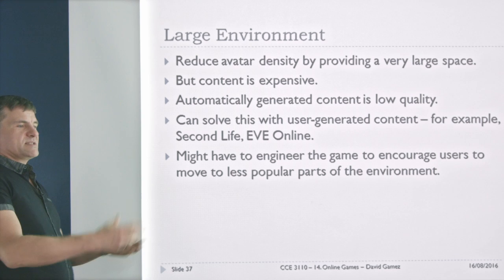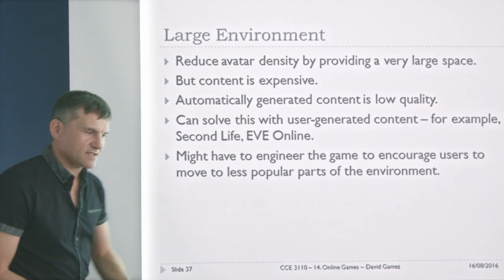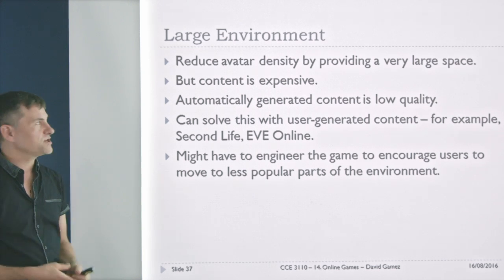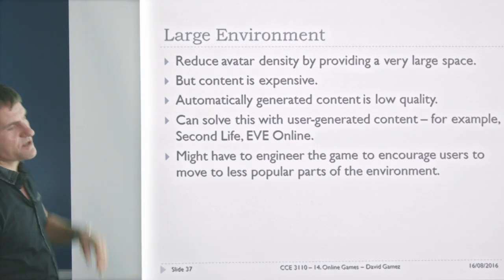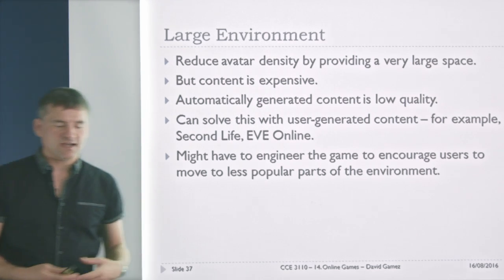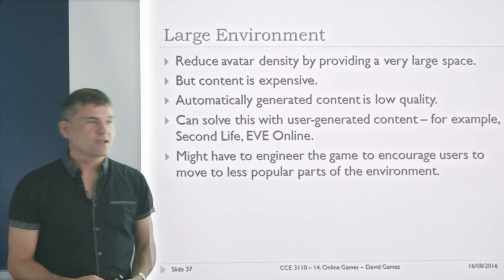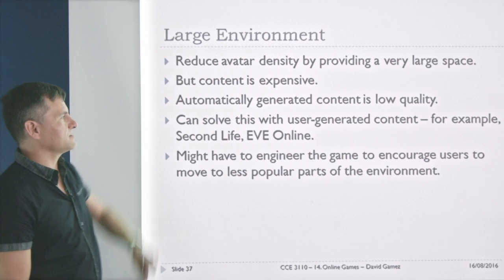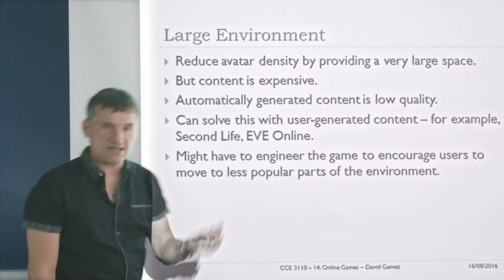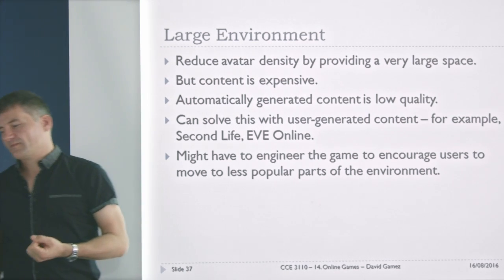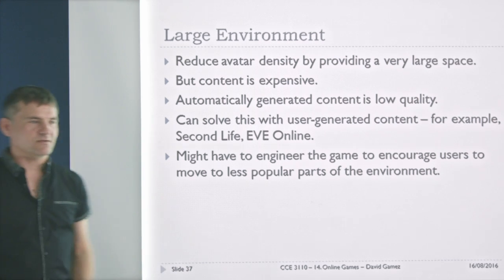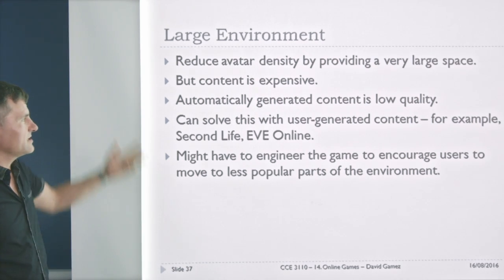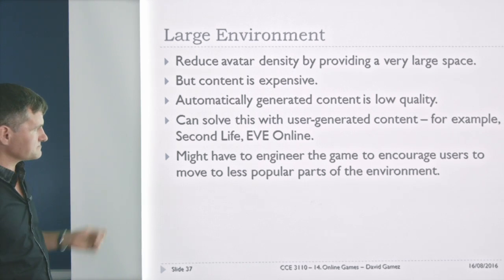If you've got a massive environment and a huge number of quests, then the problem of player density becomes less of an issue. But the problem is content's expensive. If you've got to provide millions of quests to keep everyone happy and ensure that they're evenly distributed across the environment, that's going to cost you a lot of money. And if you want to automatically generate content, then that's a problem because it's typically low quality. You can't automatically generate quests or exciting things. You've got to have someone actually do it themselves.